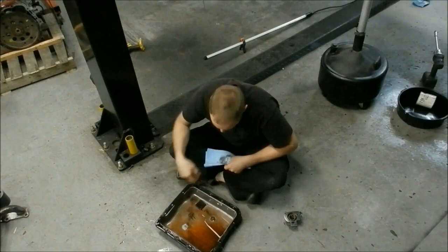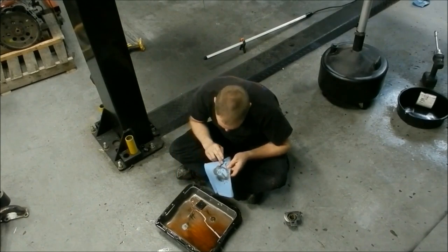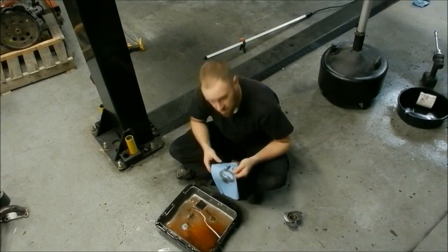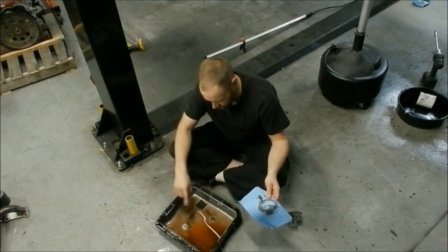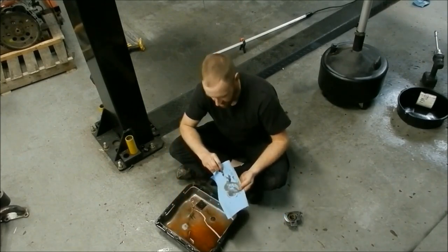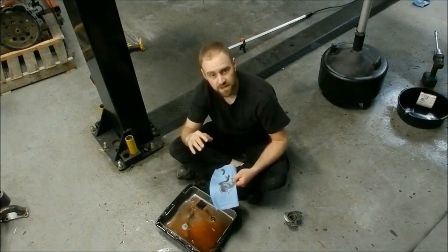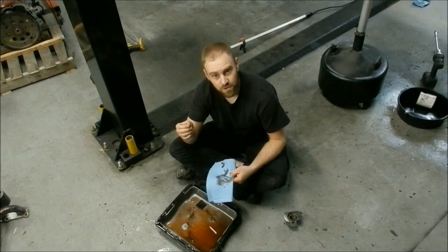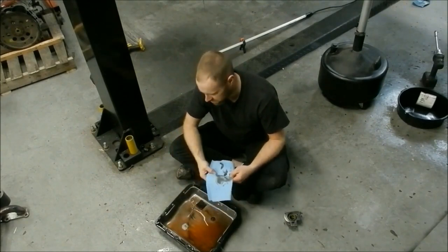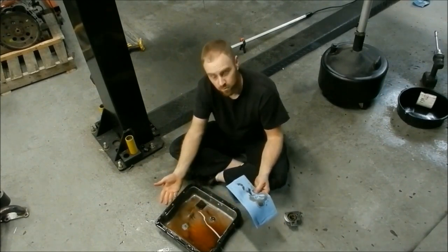We have the pan out and there are a couple of alarming things — like this pile of metal dust sitting here. There are a couple of small chunks in there, a little bit alarming but not overwhelming. When you take a pan out, you want to look for really big debris. If you see anything large, that's a red flag — something is failing miserably in the transmission. These little pieces are a lot of times just general wear and tear; parts hit the case or hit other parts and leave little flakes. It's not necessarily detrimental and the transmission might still have a lot of service life left, but it is starting to wear out.